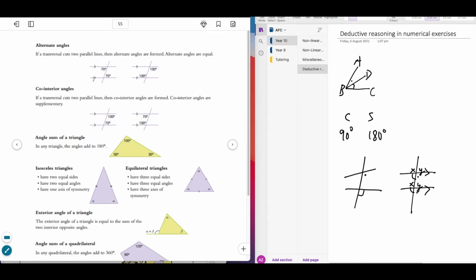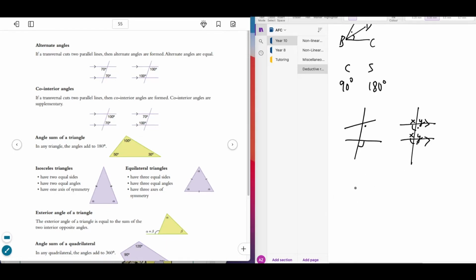All right, alternate angles. So think of alternate angles as angles that look like a Z. So if you have two straight lines, and say they're parallel, these two angles are alternate. Okay, so think of a Z. These two angles are also alternate. So alternate angles are also equal when the lines are parallel. So, okay. Next one, co-interior angles.